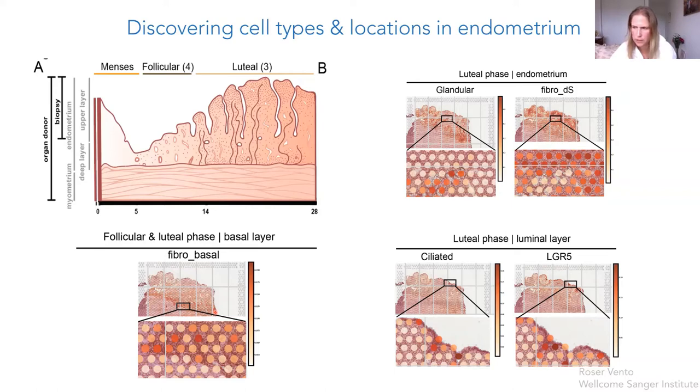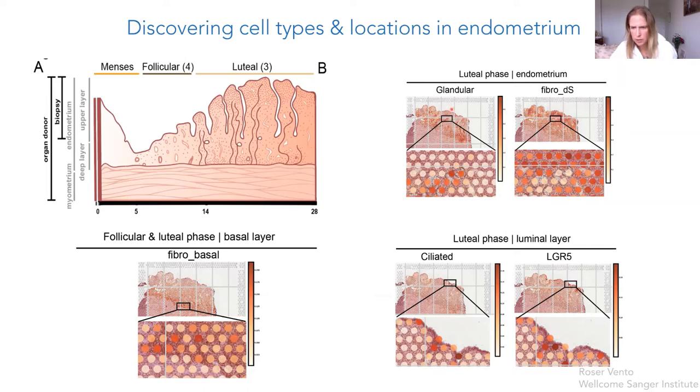They're the kind of, as I said, fibroblasts are sort of the structural building blocks of tissues. And we can see different types of subpopulations very clearly when we look at how they are organized in these tissue sections in two-dimensional space. What we can also see are different epithelial cell populations.